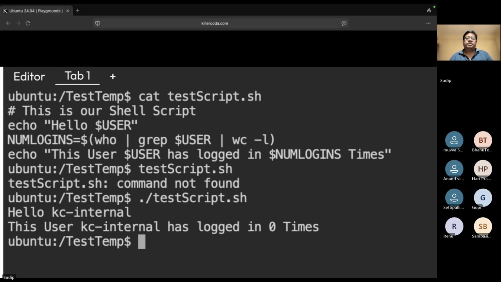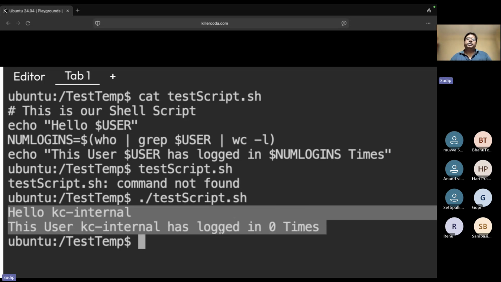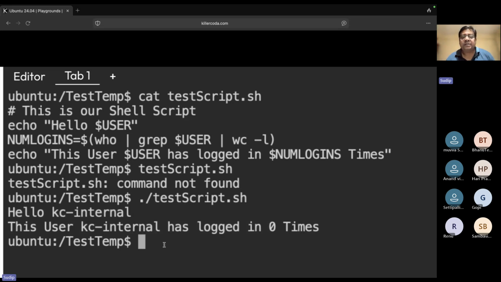This is how we need to execute a shell script. You can write whatever you want inside that shell script and it will get executed. Hence, we have to be really careful while creating shell scripts because they are very powerful.